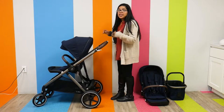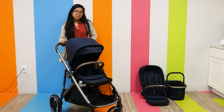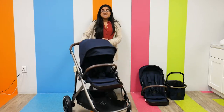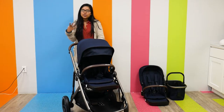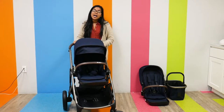As far as the wheels go, it has all-wheel suspension and integrated frame shock absorption. So when you push the stroller, you're going to get a really, really nice smooth ride. It's very easy to steer and push. And more importantly, your child is not going to feel the road — it's just going to be a very smooth ride for your child.